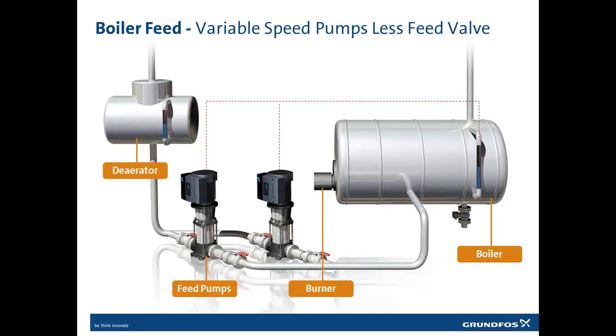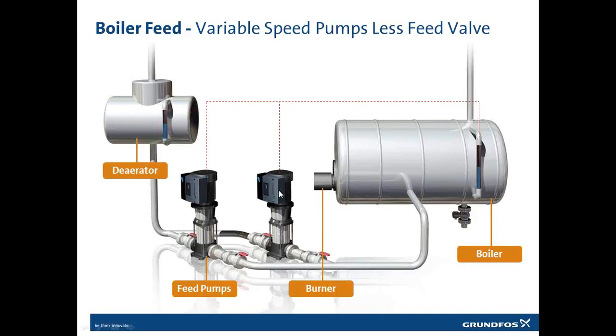If I take my pumps from before with the integrated frequency converter, or we can take a CR pump with a CUE hanging on the wall, then I can remove my feed valve that was positioned down here. I don't need it, because I can take my signal directly from the level sensor, put that signal into my frequency converter, and then I can run the boiler system exactly as I do run an open tank system.